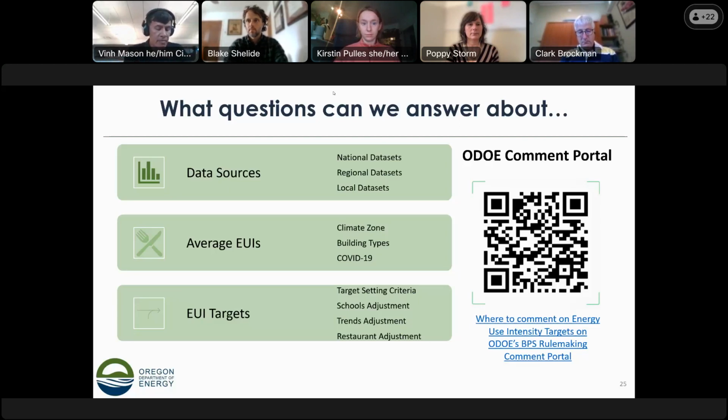I have two questions for clarification regarding the baseline. The 2027 calendar year makes a lot of sense, especially for the larger buildings, 200,000 square feet and larger. Sorry if this is all in the rules, but just to clarify, it'd be helpful to know that the buildings reporting June 1st, 2028 are using a 2027 calendar year. The following buildings though, the mid-sized buildings reporting in 2029 and the smaller buildings in 2030, are they all using the same 2027 baseline year? Because it sounds like they'll all be using the same baseline EUI.